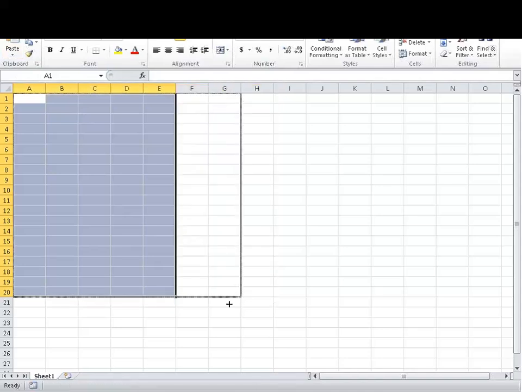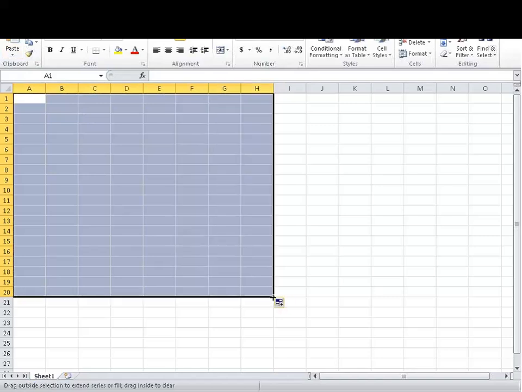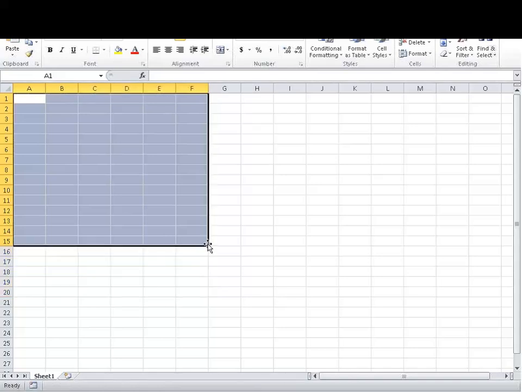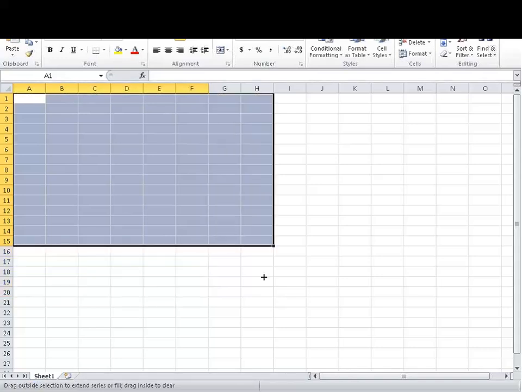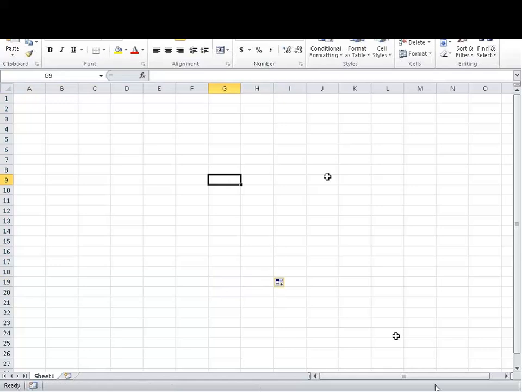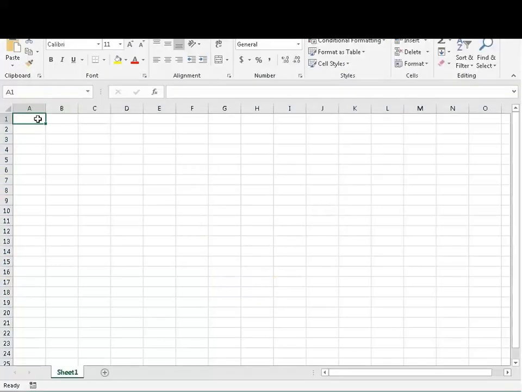Well, I guess I can resize this selection if I grab the handle there, but what I cannot do, notice, I can resize it that way and I guess resize it this way. But if I wanted to exclude certain cells from it, I wouldn't be able to. I'd have to start all over again to be able to pick that range of cells. So let's go back to Office 365.